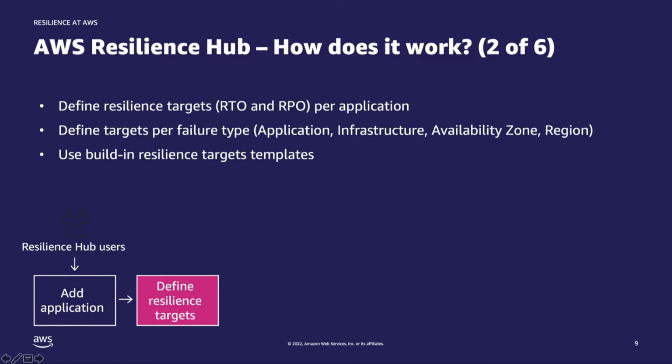Like I said earlier, we're defining the RTO and RPO targets for this. When we get into the demonstration portion, I'm going to talk about the difference between application, infrastructure, availability zone, and region, but it's a way of homing in on where the real problem is. Am I exposed on a hardware, software, or data center layer? We've built in some templates to help you out, but you can define your resilience policy down to the second level. You could say my RTO is 10 minutes and 14 seconds. It's up to you on the level of granularity that you want to get into.